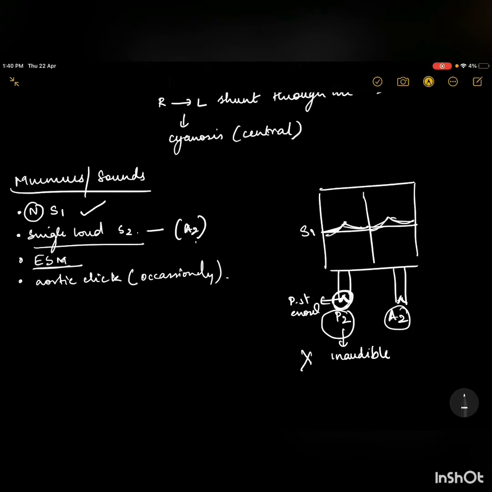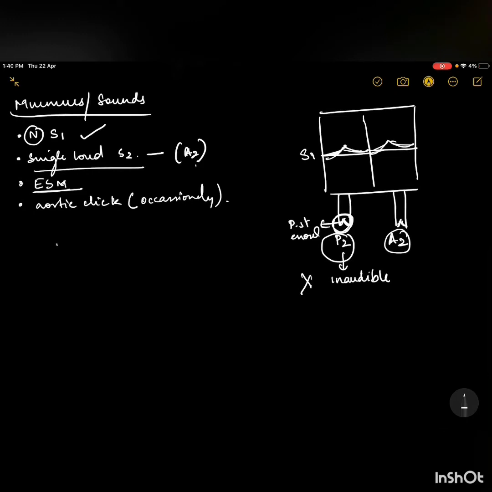And we also hear something called an ejection systolic murmur, which is very important, it's heard between S1 and S2. And we know that S1 is due to closure of the mitral and tricuspid valve, and S2 because of closure of P2 and A2. What happens is as the blood flows from the atria to the ventricle, there's no murmur because this area is fine. From the ventricle, when the blood leaves the heart through the pulmonary vessel, it passes through an area of narrowing. So normal vessel is like this. Here the vessel is stenosed, and so obviously there is turbulence to the blood flow, and this creates a murmur or noise which can be heard on auscultation.